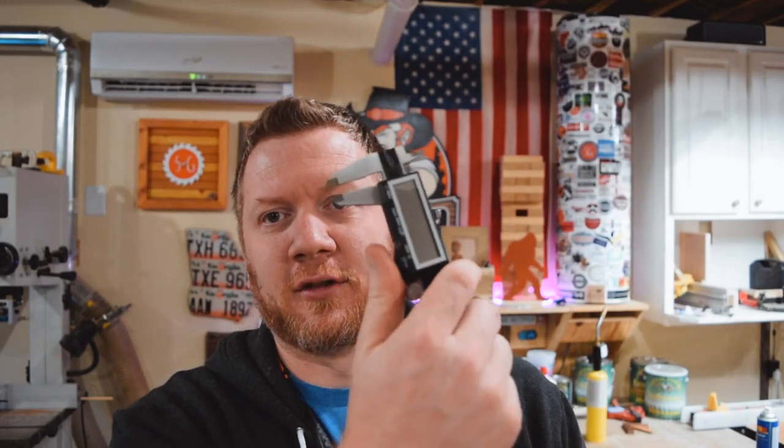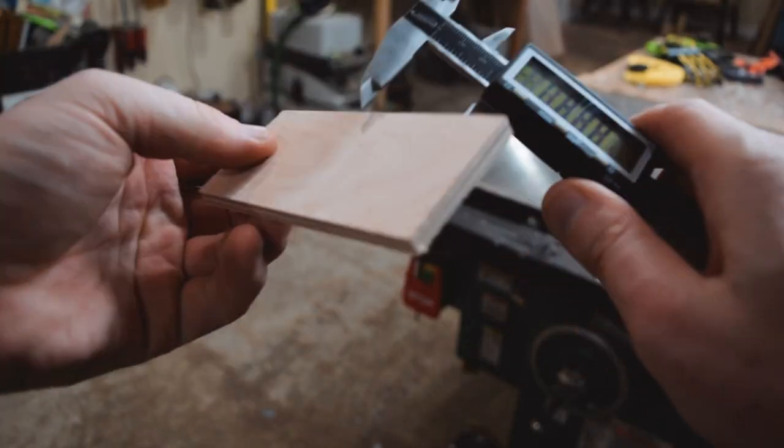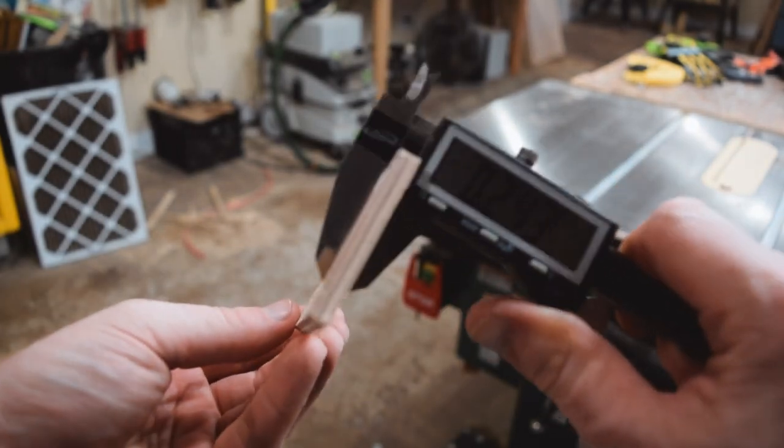Here's something I really just can't do without. When I'm doing any CNC work or anything that needs very accurate cuts, I use a digital caliper — this is a go-to for me. It's probably one of my most used tools because I'm constantly checking the thickness of woods and how far in I need to make something. It's just super helpful, especially when you're getting into CNC work, to be right on the dot with this kind of stuff.